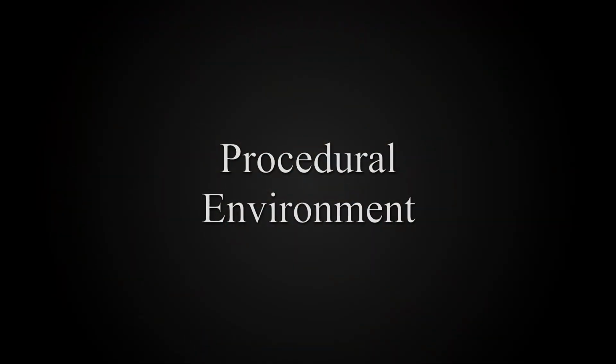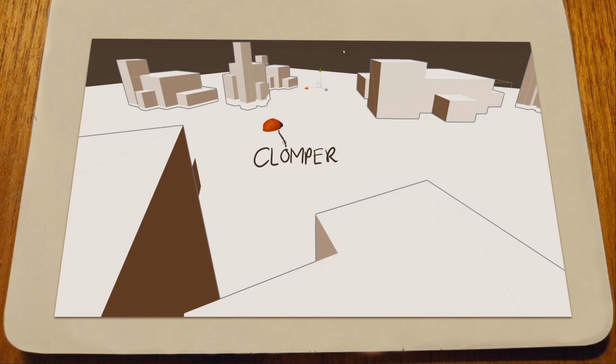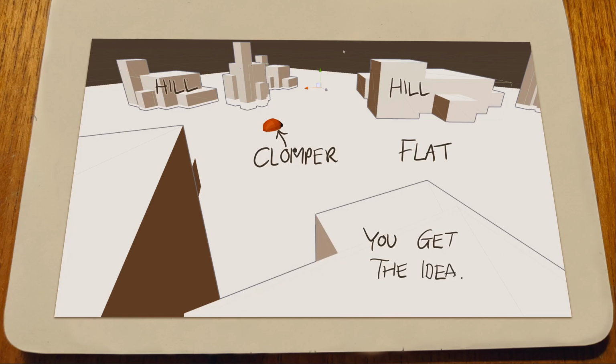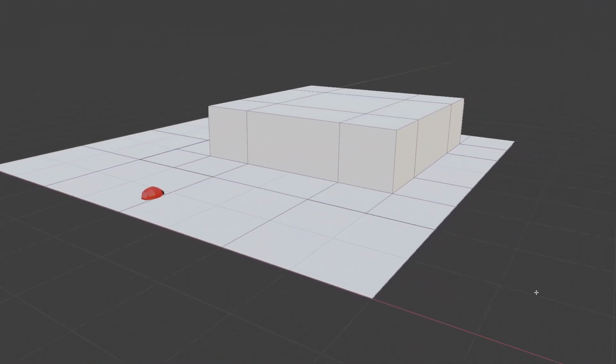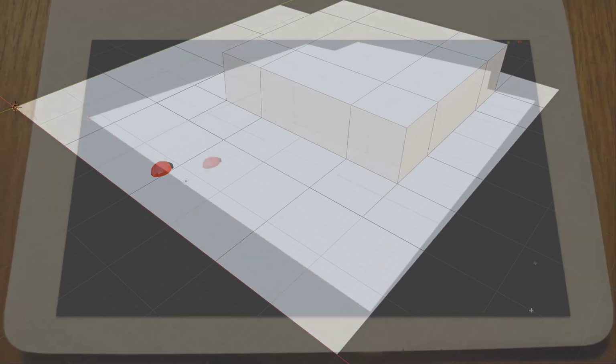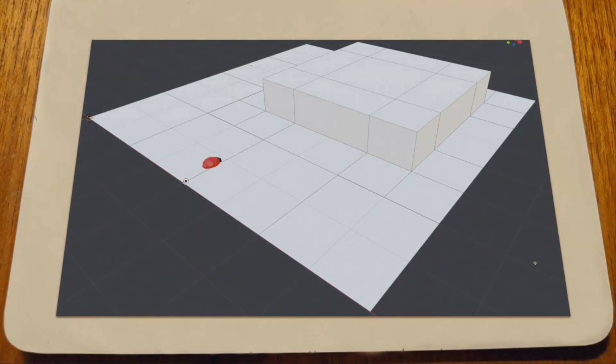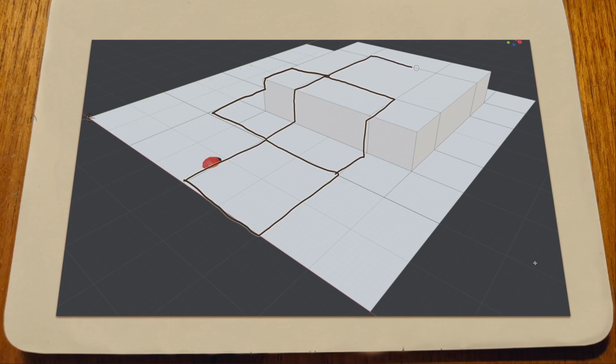I'm going to build up the procedural environment algorithm in small steps. To begin with, I want flat ground to walk on and hills to avoid. This Blender model is the simplest case. You can take this simple model and cut it up into tiles, one for the ground, one for a flat wall facing that direction, one for a corner, one for the top, one for a wall over there, and so on. I'll explain how later.